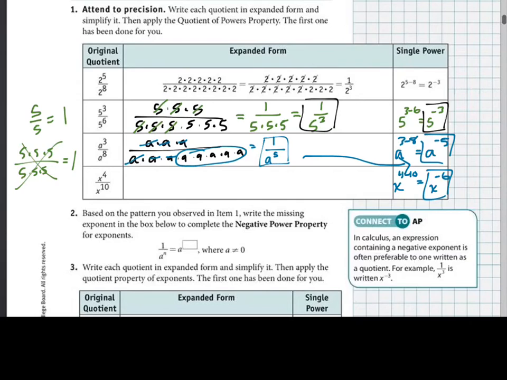So what would the shortcut be for the x's right here? Like what would this one be with the positive exponent? 1 over x to the 6. That's it. Okay, so that is what you do with negative exponents.